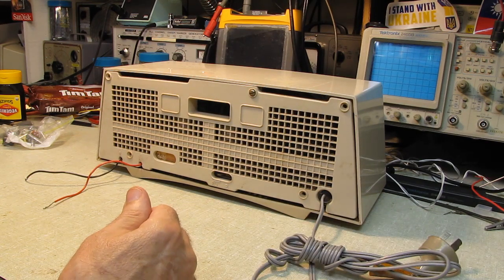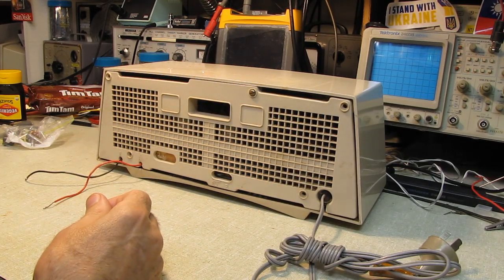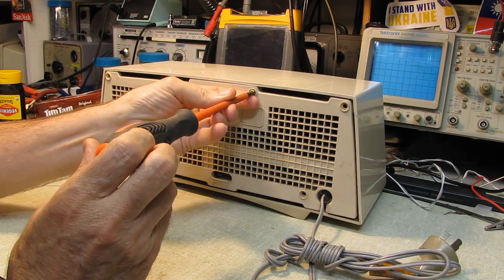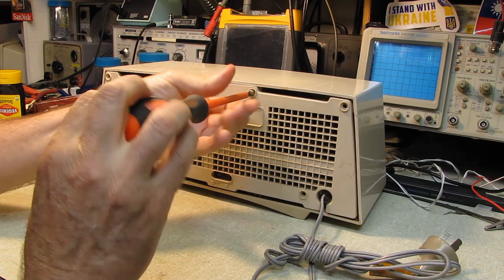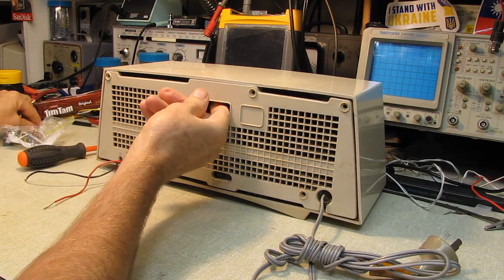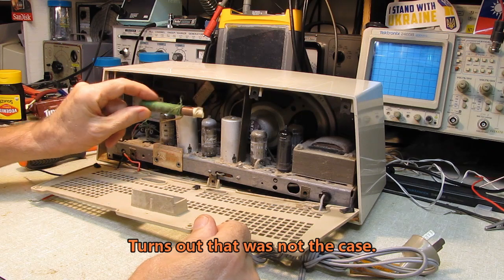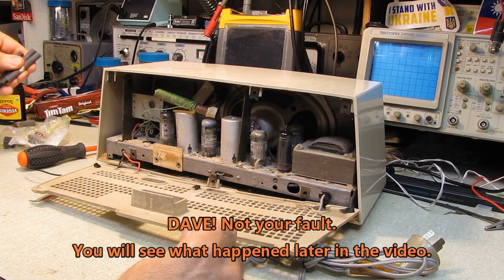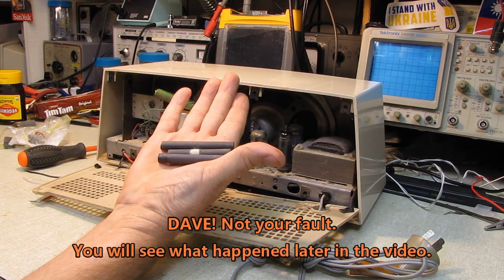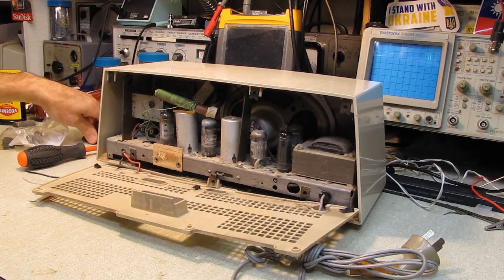The bad news is, when I got this radio, and through no fault of David's whatsoever, when I got this radio, I heard something rolling around inside. It was very well-packed, but it must have had some extremely rough handling on the way here. And I heard some rattling inside, and found the loop of the ferrite antenna floating around, and the ferrite rod in three pieces floating around inside the chassis here, the radio.